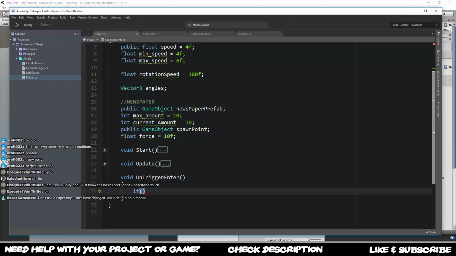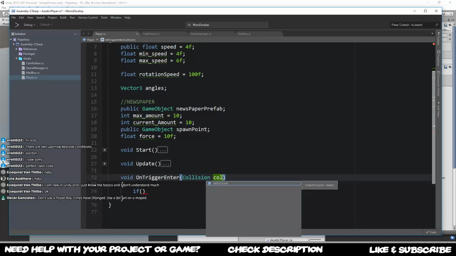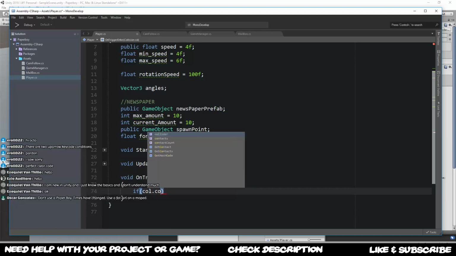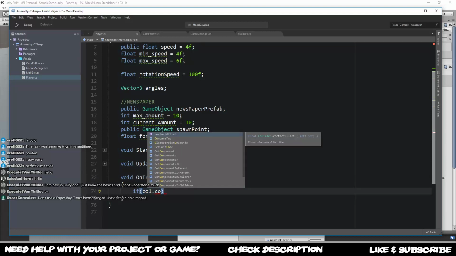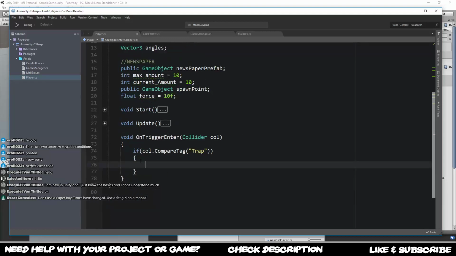So what we now can do is, of course, we need to put in a collision over here. Even if you don't want to make use of one, you have to put it as an argument over here, otherwise it doesn't work. So what we now want to check for is if col.CompareTag is going to be... is it a collision or no, it should be a collider, not a collision, otherwise it doesn't make sense. So if col.CompareTag, and then in quotes we're going to put in trap or hazard or whatever you name it, then you can actually check for this. And for example, we can destroy the trap, and we can also report to the game manager that we have lost a life.